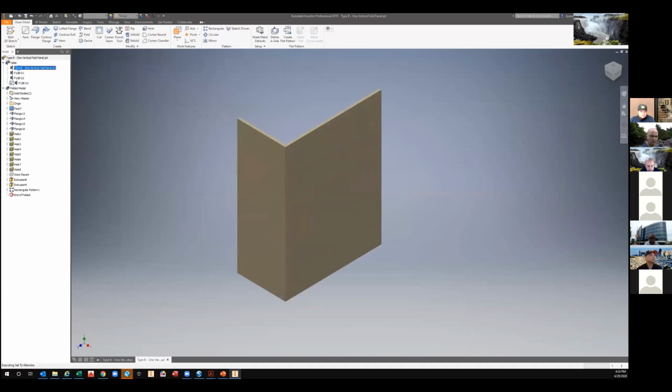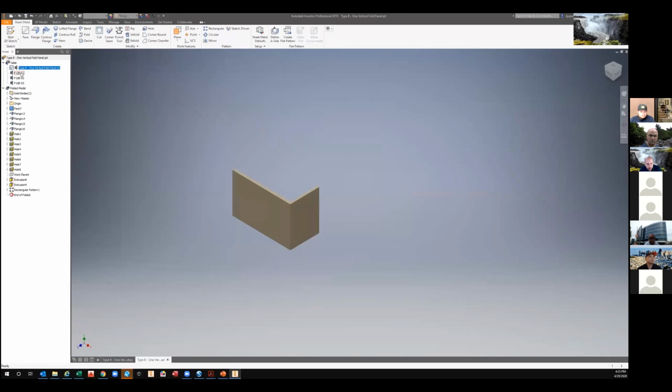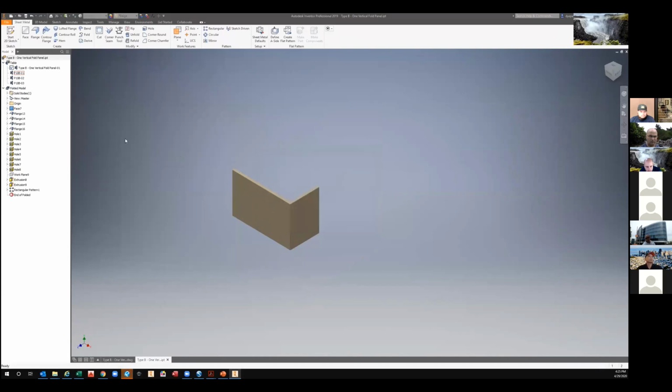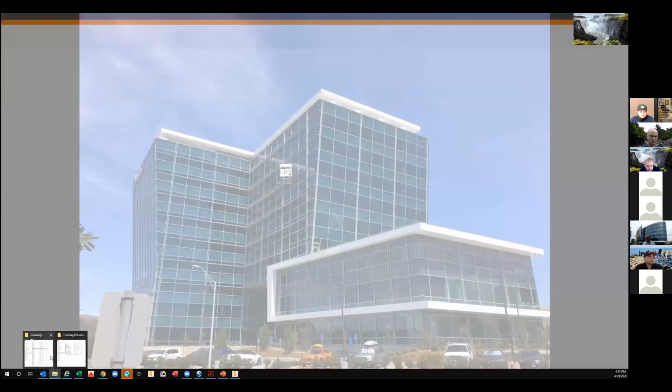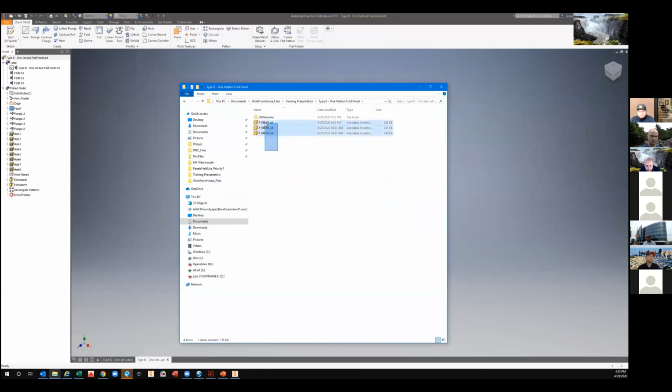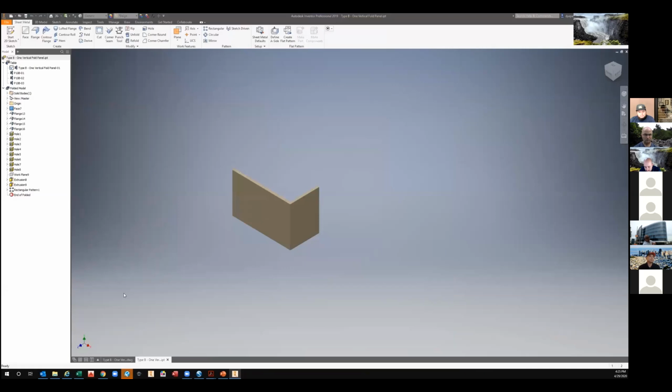And then what we want to do is now create the actual part, a 3D model. So we want to highlight, right click, generate the files. We want to save the parts. And what we just did is going to create a folder inside your working folder. It's going to be the type B panel that we're working on right now. So when you click it, there's your parts, 3D model. These are the parts that we send to the PM, and the PM will send to the vendor.